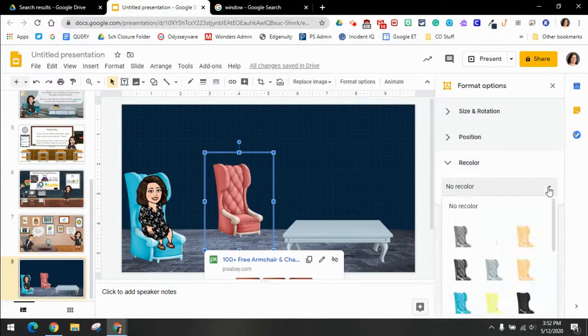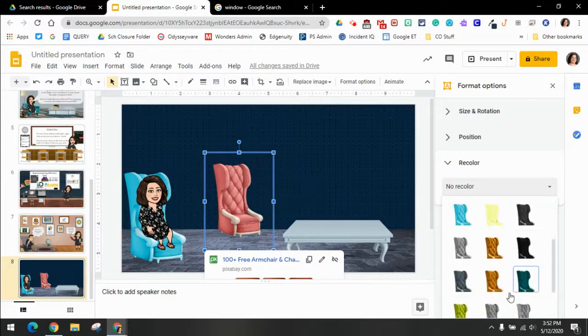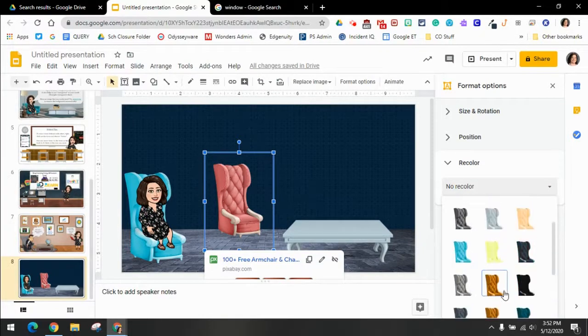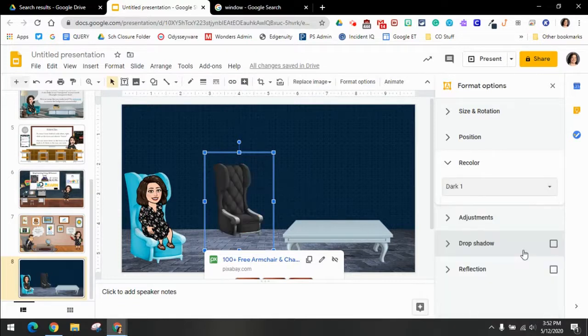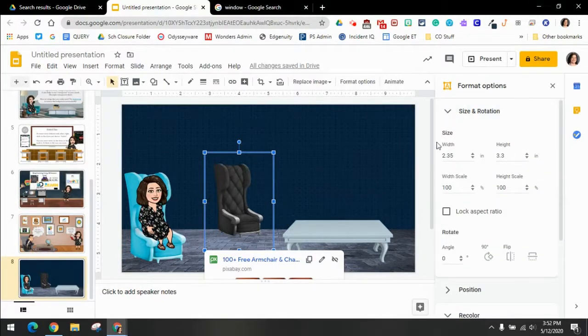When you click on No Recolor, it will also give you some different colors that you can choose from, and you can pick one that works with your color scheme, and it will change the color of the furniture for you. You can also go to Size and Rotation here, and if you need to rotate or flip the position of your chair, you can also do that as well.